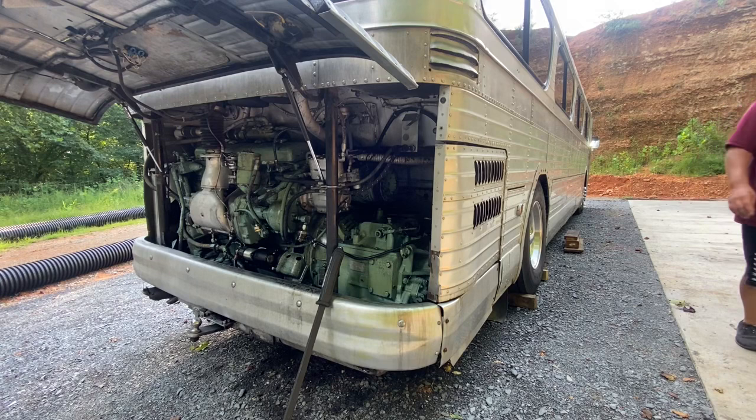Well, now we got no battery. That sucks. I think that starter might be sticking on because after I let go of the starter button, then it went another little bit. We just don't have enough cranking amps right now to get it going. So I'm gonna have to get power down here. I only ran 220 down here to 50 amp. I didn't run anything else. So I'm gonna have to come up with an adapter to hook up my regular battery charger down here.